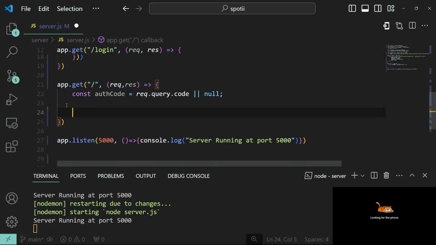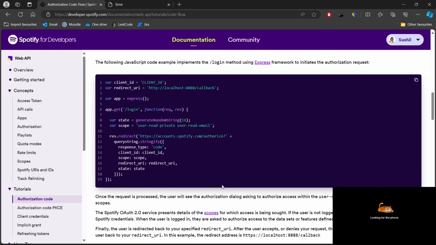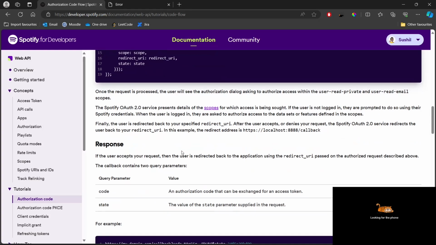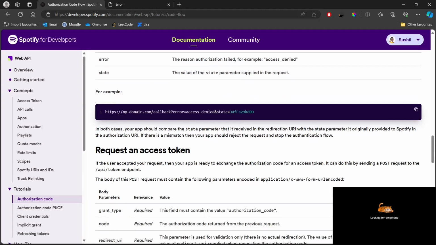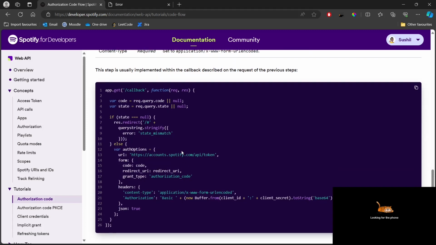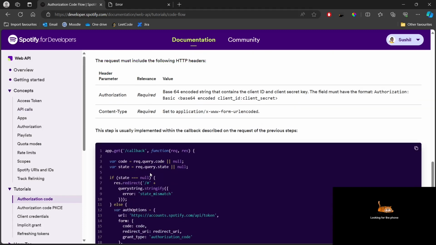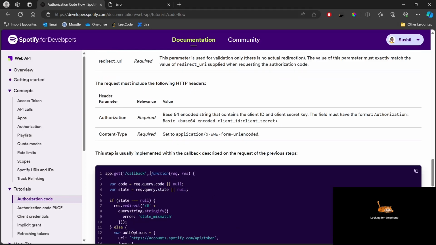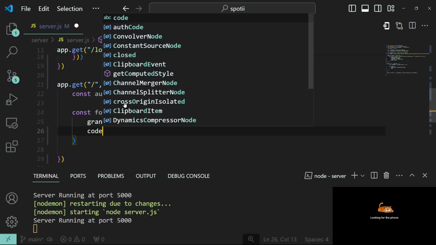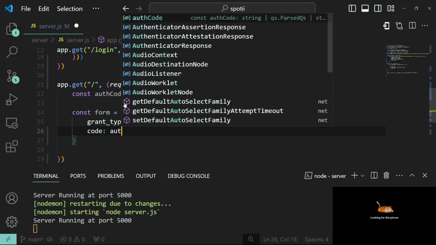If we go back to the documentation here, you can see all the parameters that it will require. We actually need to make a post request to Spotify to get the access token, and the Spotify documentation basically had all the parameters that we needed. So I'll start by creating a form and give it a grant type of authorization code.